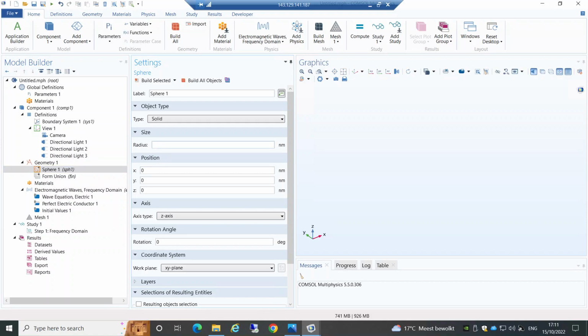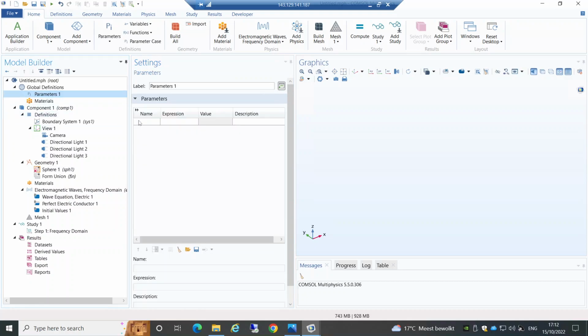Now, we are working with 20 nanometer nanoparticles, so that is the diameter, so the radius will be 10 nanometer. But instead of giving the value here, we can write a variable, radius, here, and then we define globally what radius is. So radius is 10 nanometer.